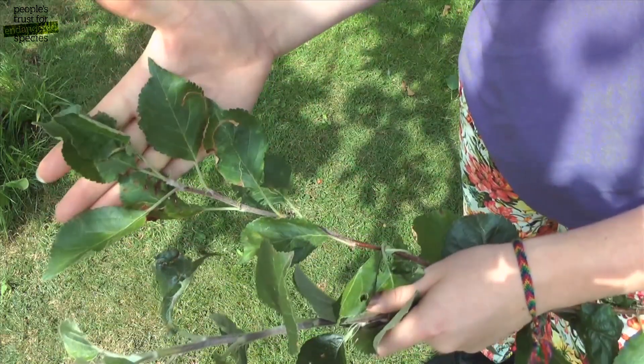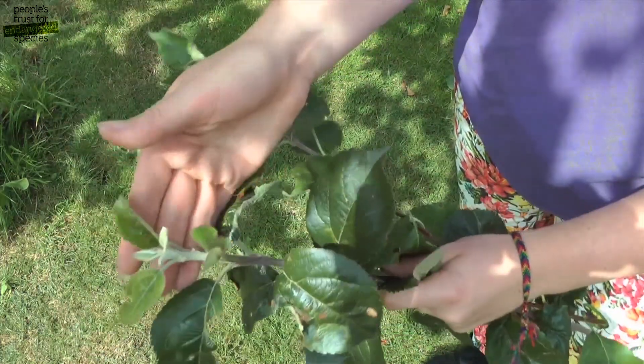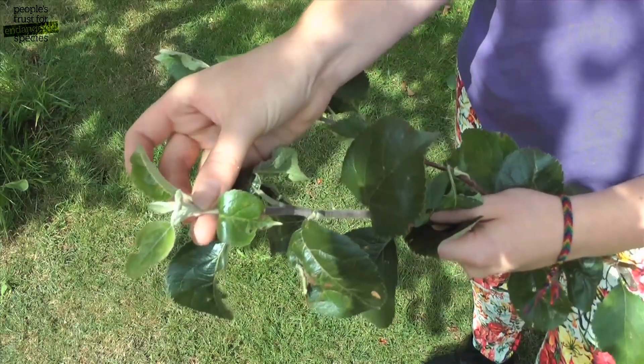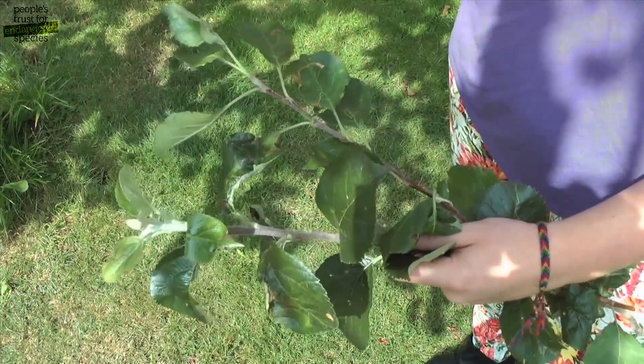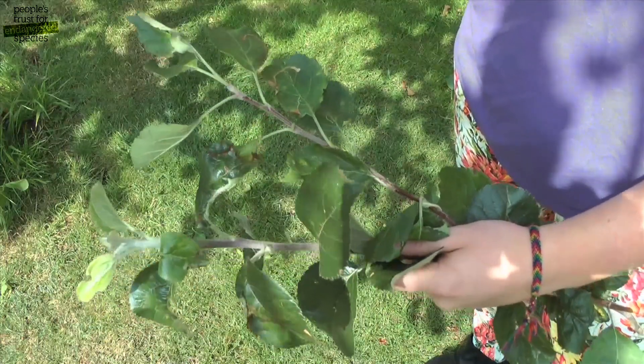In this example, these leaves are all mature and this growing bud has set, whereas these are a bit pale and springy — this is still growing. So when three quarters of your growth on your tree looks more like the mature growth than the still-growing growth, that's about the time you want to summer prune. This is normally the last week of July or the first week of August.